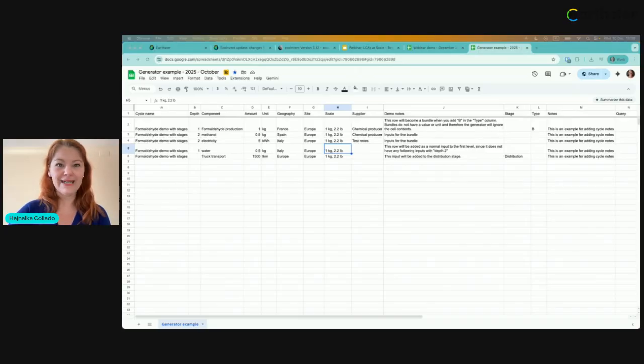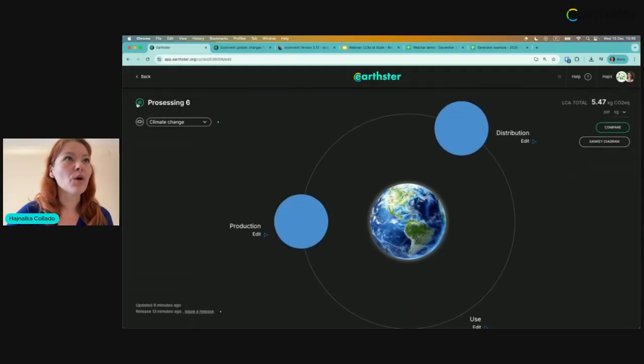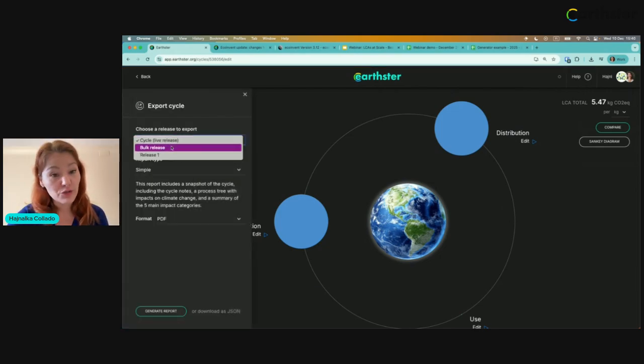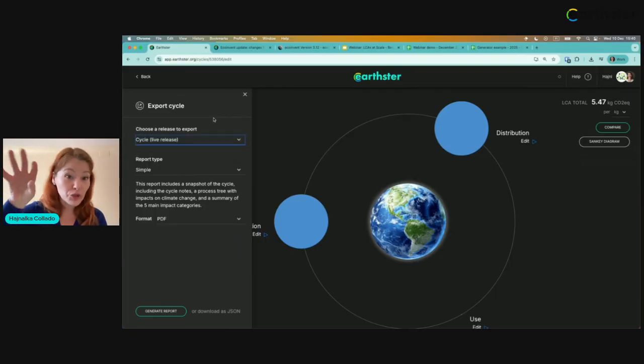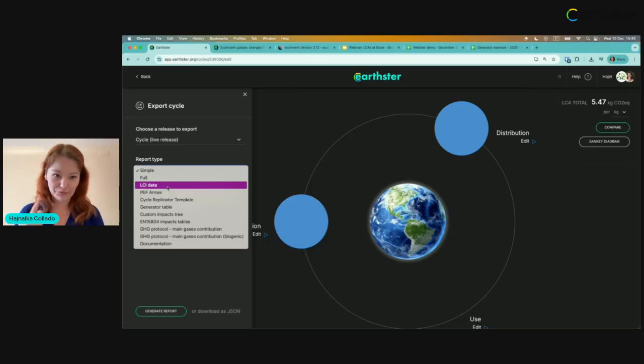Then, an awesome feature, specifically when you already have thousands of models, or even if you have only 100. You don't have to have thousands, even though I like saying it. What you can do is export the results per cycle. So you could export one by one. You go to export, you choose the type of release, which one you want to export, or the live one, which means the current state of the model, and you choose the LCA, the report type you want to export. This you have to do one by one.